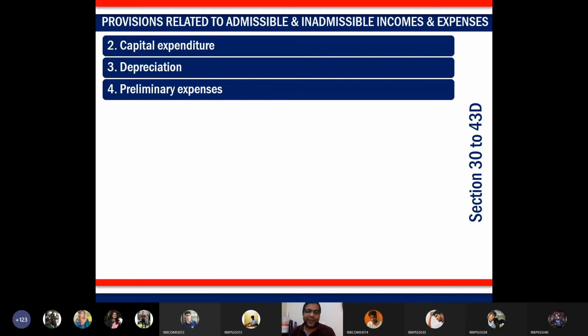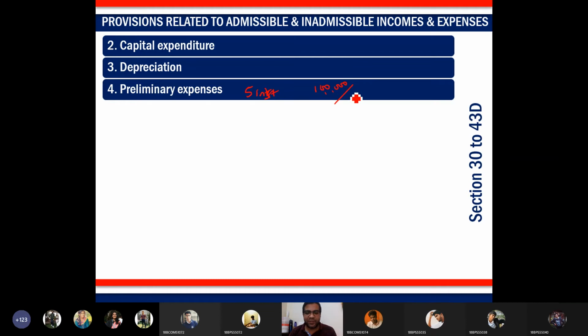So the rule is, in case of preliminary expenses, you cannot charge the entire preliminary expenses at one shot. You have to charge them in 5 installments. That's it. All you have to remember is this, that preliminary expenses are charged in 5 installments. So let's say I am a shopkeeper on Brigade Road and I have done a survey. Are customers really happy coming to my store on Brigade Road? And what kind of challenges do they face while shopping at Brigade Road? I've done a survey to understand why the sales are less, because nobody wants to go to Brigade Road for various reasons. So I've spent 1 lakh rupees on the survey.